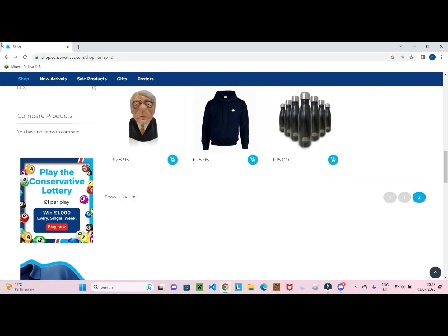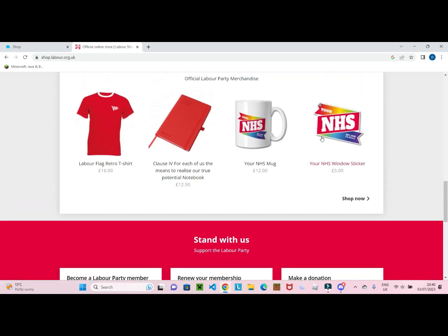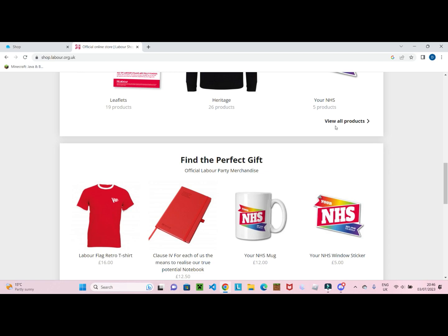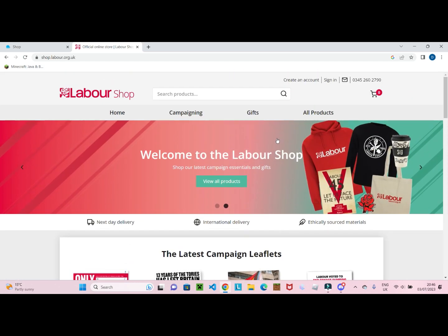And I'm going to leave it there for the Conservatives. Quite frankly, I had enough of them today. Okay. And I'll get back to you with the Labour ones. To be honest, I do think I'll be running out of time. So this is going to be part one. And then I will react to the Labour Party shop next, in the next part, which should hopefully be out in a week or two from when this video releases. So hold your horses, I guess. Is that the correct phrase? I mean, stay patient. The second part to this video will release next week or the week after from when this video is released.